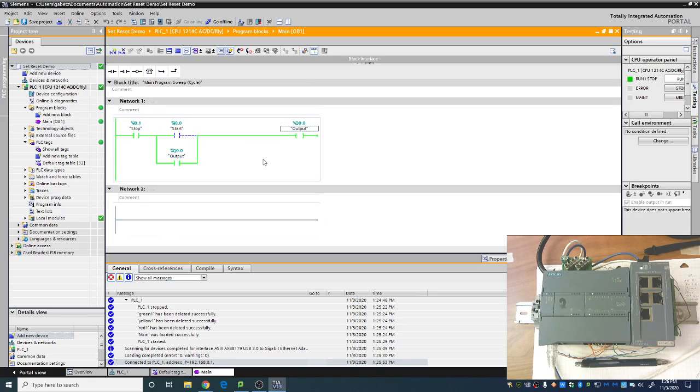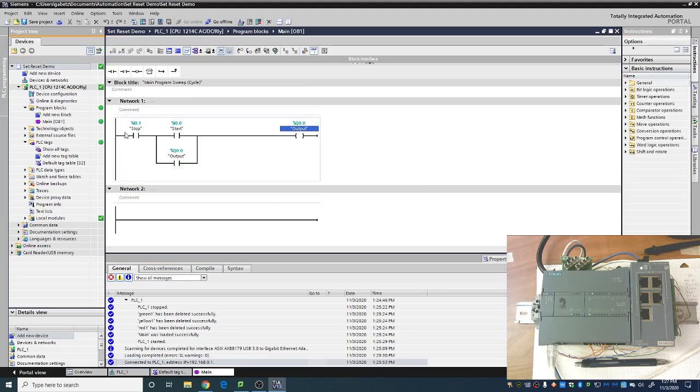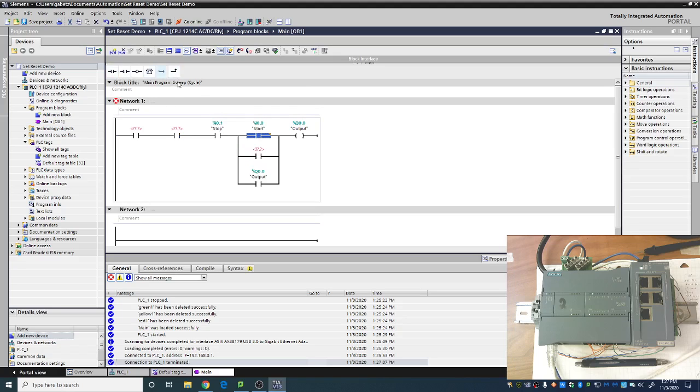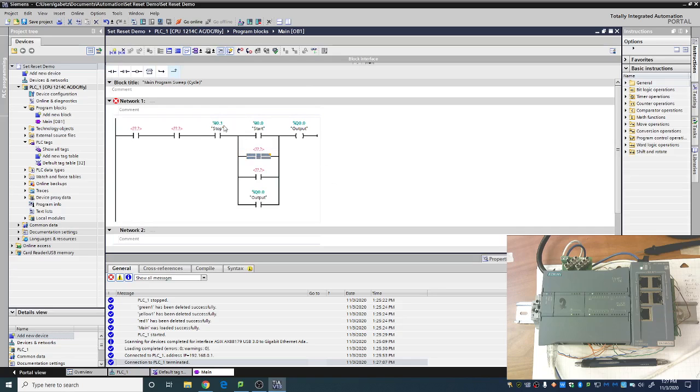And I like to tell students that you're going to use this time and time and time again all the time. All right. And we can have as many stops here as we want. So you can just put more stops in series. And if you want to have more start buttons, you would put those in parallel. All right. So let's go ahead and go offline. So again, if you wanted to see what that would look like, you could do a bunch more stops, and then we could do another branch here. And then we could do another branch again. And you could basically just do this over and over again. You can have as many stop buttons as you want, as many start buttons as you want. So it's a nice, simple little setup.